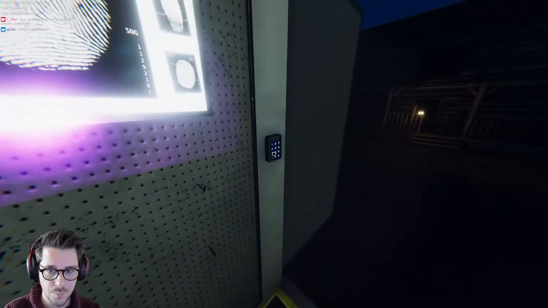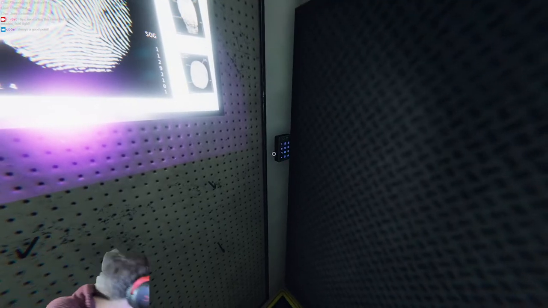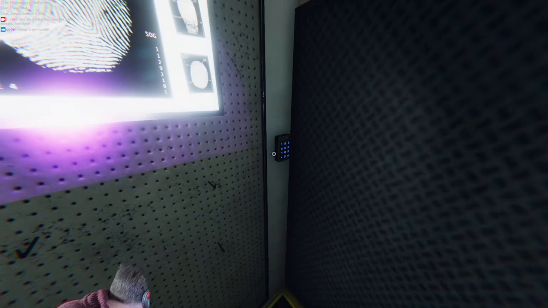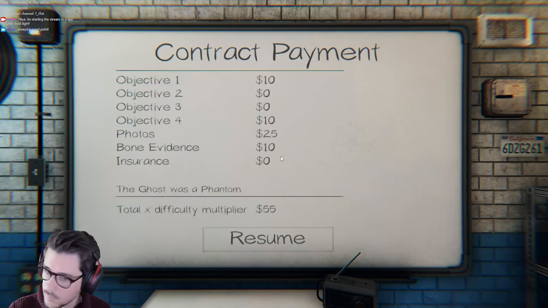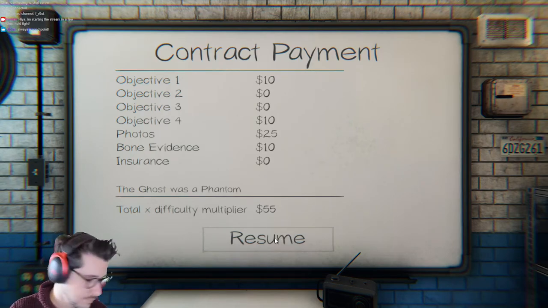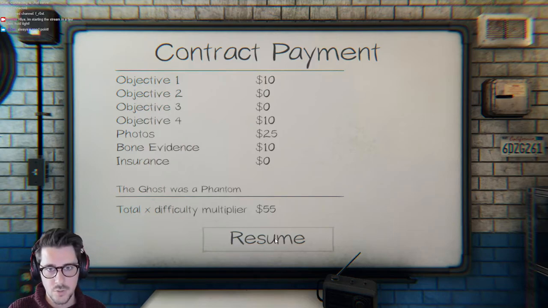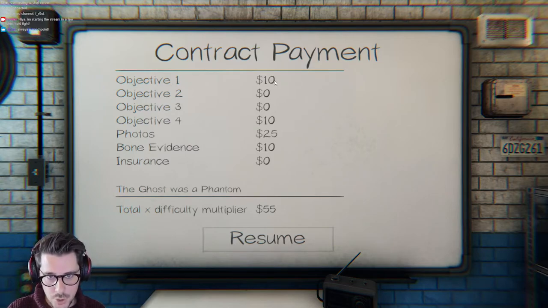Let's go. Welcome back. I prepared some jobs for you. There you go, Phantom. I got interrupted by my son. He seems thirsty.